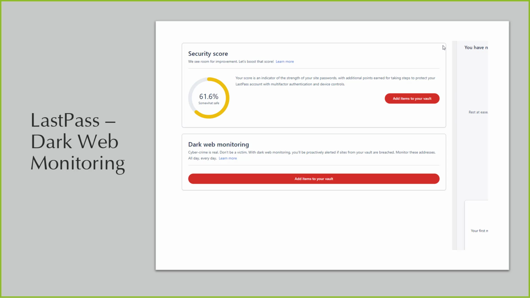And then the dark web monitoring is I can have different accounts. So I'd probably put the accounts that actually hold my information. I tend to make a distinction between things that I have a login just to access information, something like Fastcase, versus something where I store information like Microsoft 365.